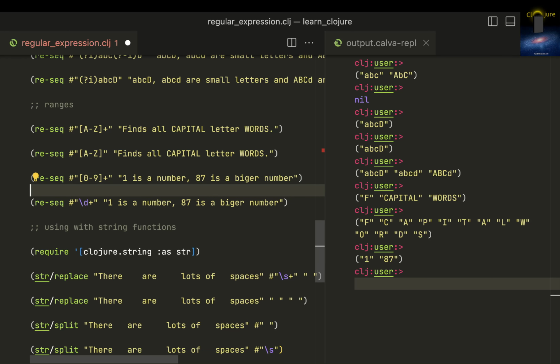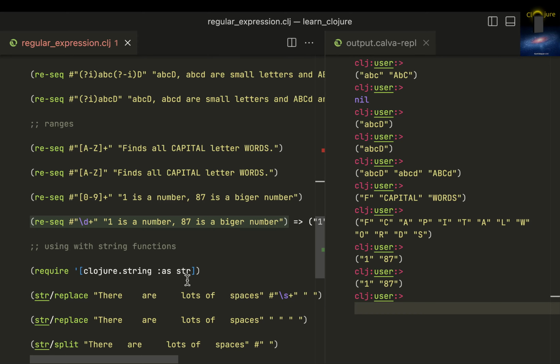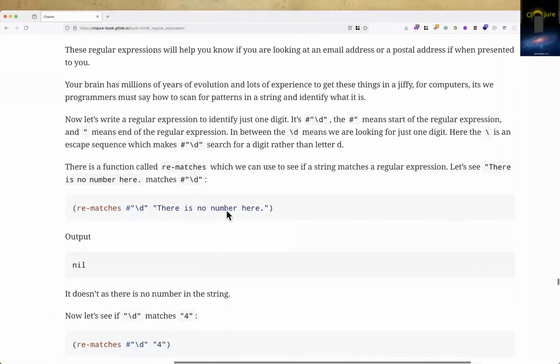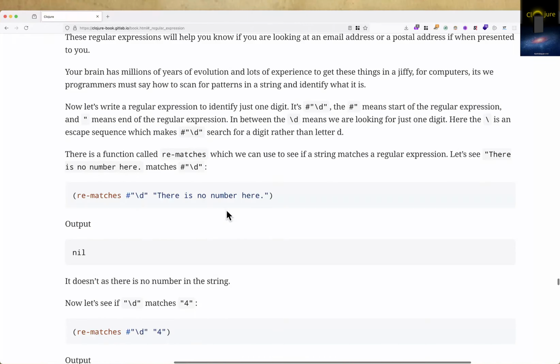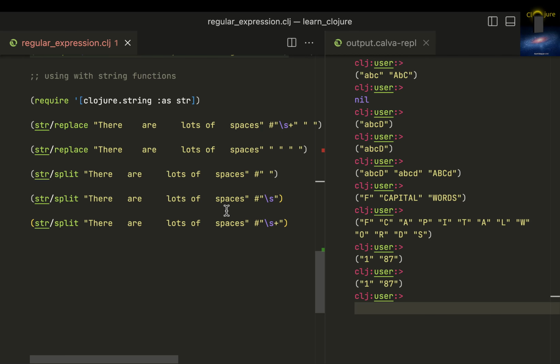If this video is going fast, don't worry, just pause it and try these examples. Of course, my Clojure book is not comprehensive with regular expressions. Regular expression is a very, very huge topic, so it's not at all comprehensive. It's just there to say, look, there is a thing called regular expression. Know about it. Maybe do some research, read somewhere, and become an expert in it if you want to.